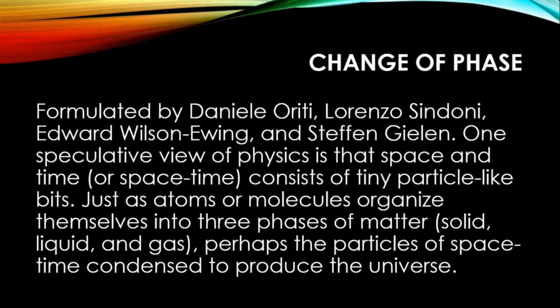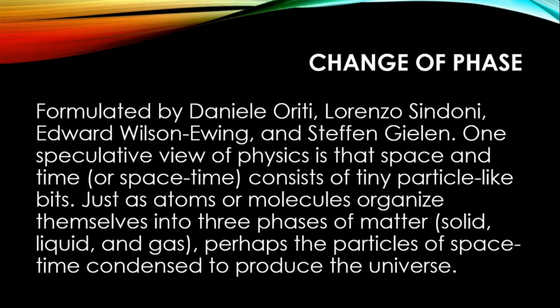This was formulated by Daniele Oriti, Lorenzo Sindoni, Edward Wilson-Ewing, and Steffen Gielen. So one speculative view of physics is that space and time, or space-time, consists of tiny particle-like bits, just as atoms or molecules organize themselves into three phases of matter, like the solid, liquid, and gas. Perhaps the particles of space-time condense to produce the universe.